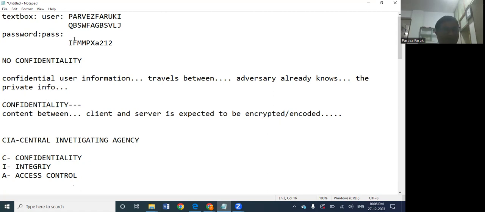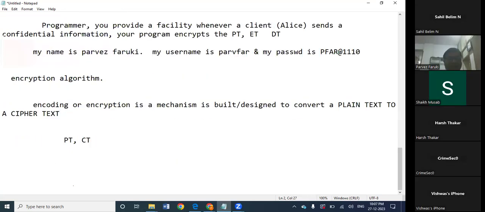And whatever the password is, like A, B, something before I, E, F, G, H, I, whatever. Something before it. So this is plain text. This is ciphertext.